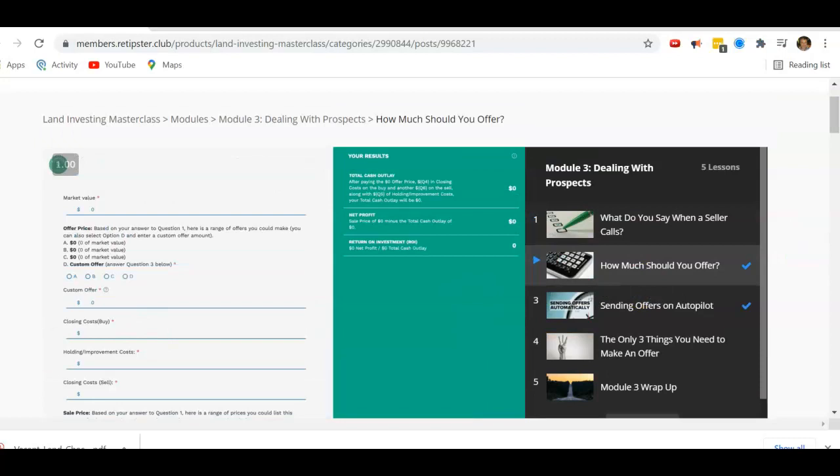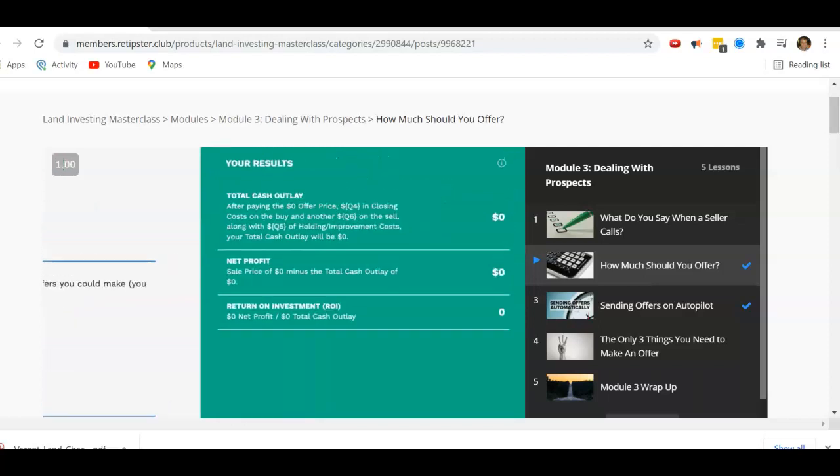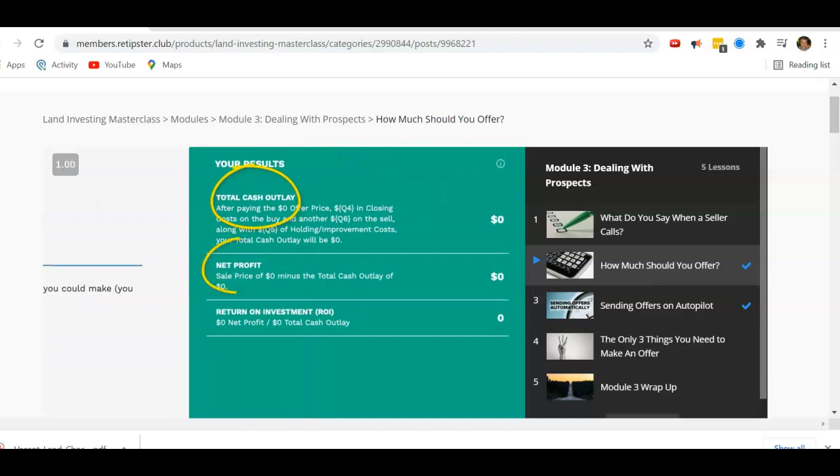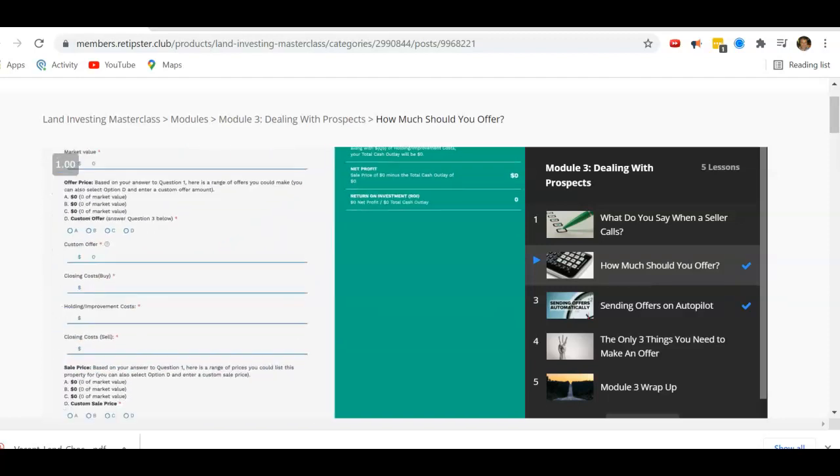This is Seth, and I wanted to show you this little calculator I put together for you that I hope will help add some clarity if you have no idea how much you should be offering on a piece of vacant land. And by the way, you don't have to use this. I just think it's kind of a helpful tool in helping you narrow down an ideal offer price. And also, not just that, depending on what the numbers of the deal end up being, this calculator will show you very clearly what your total investment will be, what your net profit will be, and what your return on investment will be. And if you don't like how the numbers are turning out, all you got to do is adjust these numbers to your heart's content until these numbers do look the way you want them to.